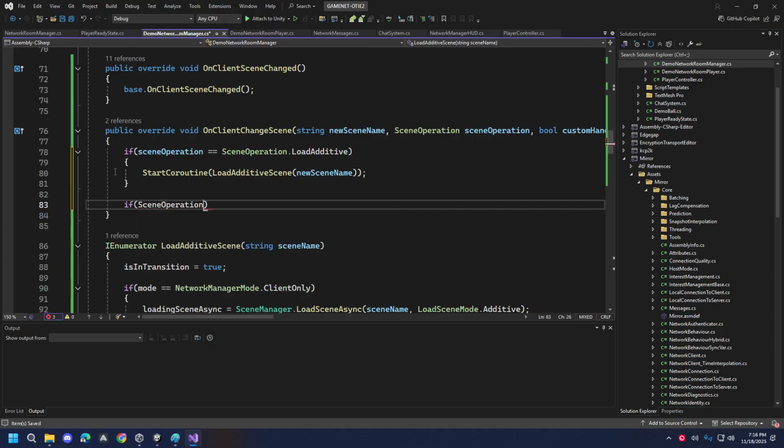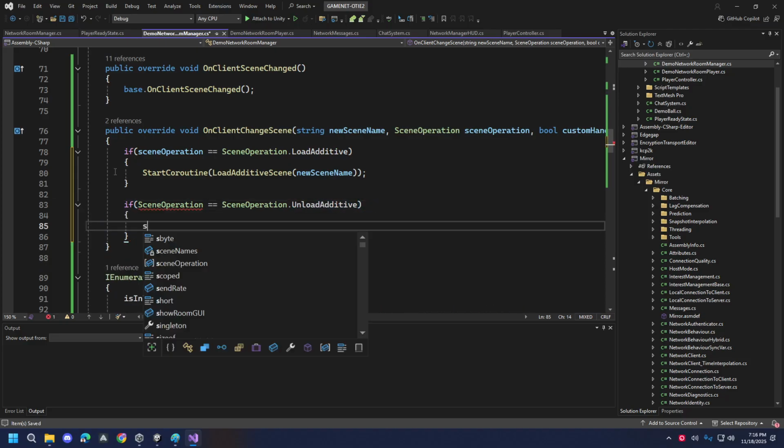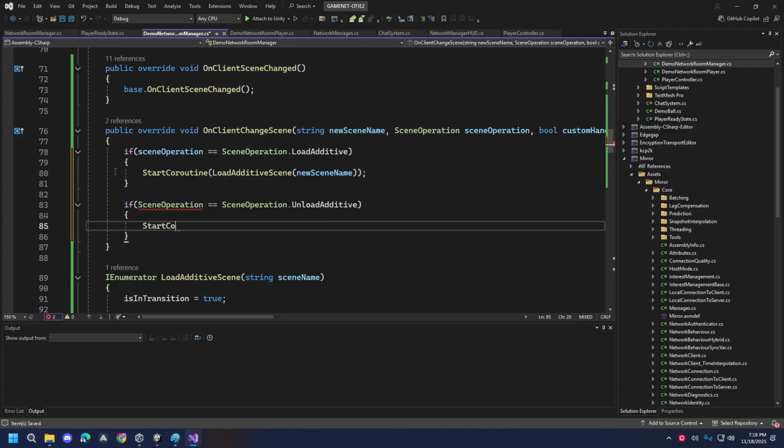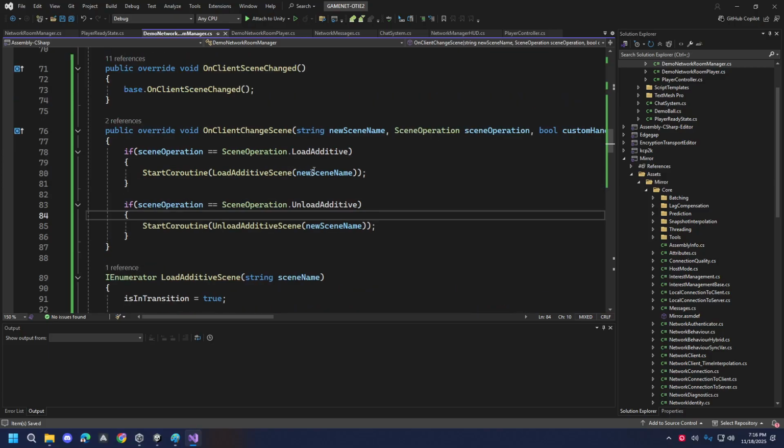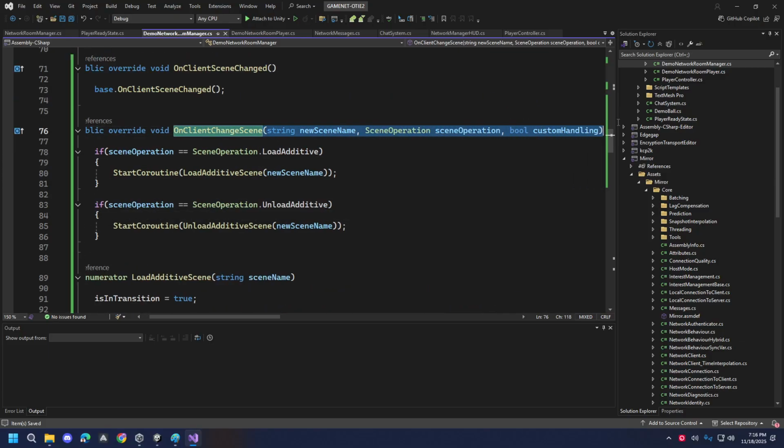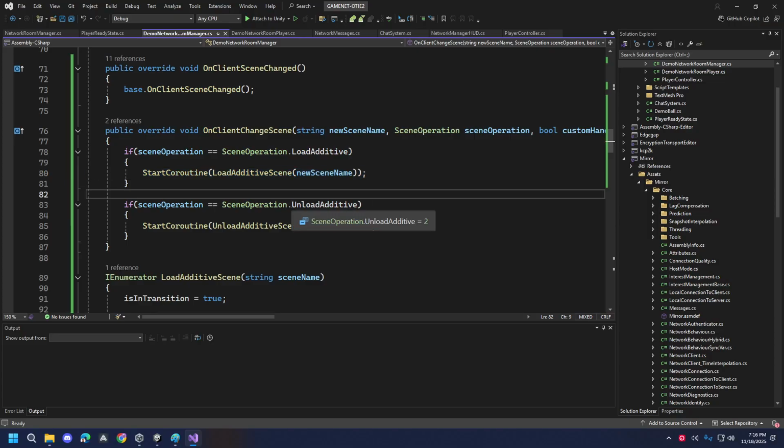If scene operation is equal to SceneOperation.UnloadAdditive, start coroutine UnloadAdditiveScene new scene name. Right now, you're not sure where this is happening because later on, I'm going to show you where this is actually being called. But for now, we're setting that when we're doing LoadAdditive as a scene operation, do the load additive. If we're doing the unload additive, we're doing this operation.